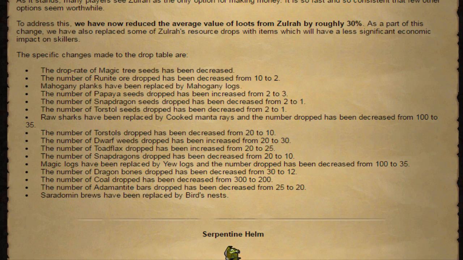But okay, well, the number of torsals dropped has been decreased from 20 to 10, dwarf weeds 20 to 30, toadflax 20 to 25. Oh, okay, toadflax has been increased from 20 to 25, and dwarf weeds increased from 20 to 30. Snapdragons dropped from 20 to 10. Oh wow. Okay, magic logs has been replaced by U logs, and the number has been decreased from 100 to 35. So magic logs and raw sharks off the drop table.